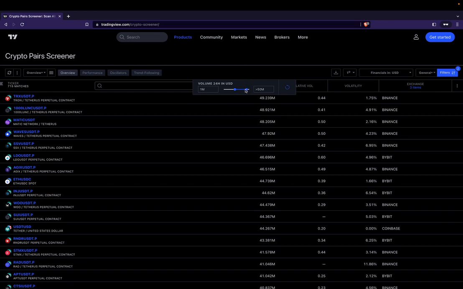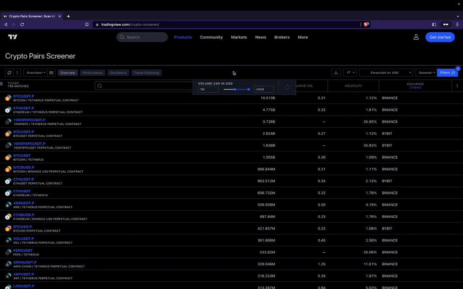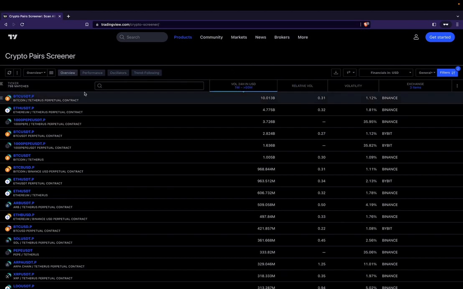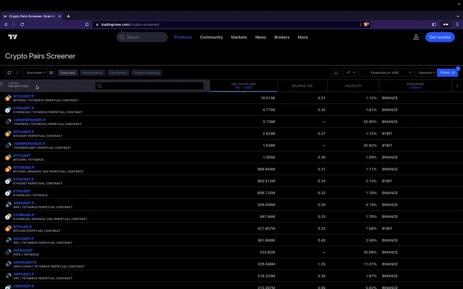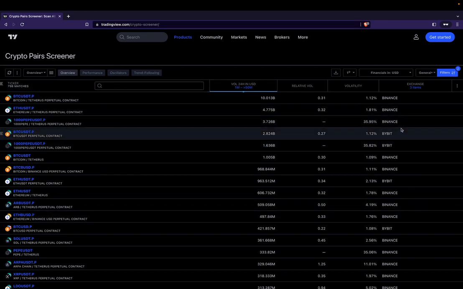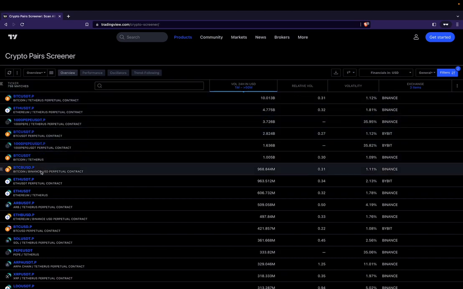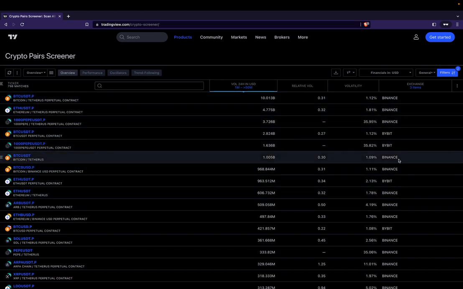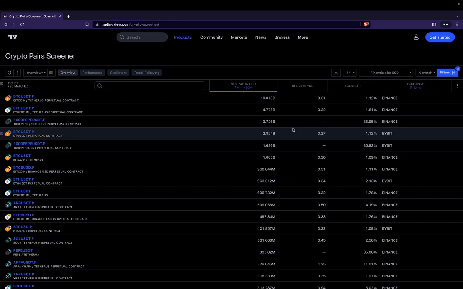So, these are all our coins. The lowest being $1 million US dollars of traded volume, and the highest being unlimited. Now that filters us down to 798 matches. So now we're getting somewhere. And also be mindful that we have the 3 exchanges here. So 798 is not 798 unique coins because you've got multiple Bitcoin pairs, Ethereum pairs, across all the exchanges. But I'm sure you get the idea.